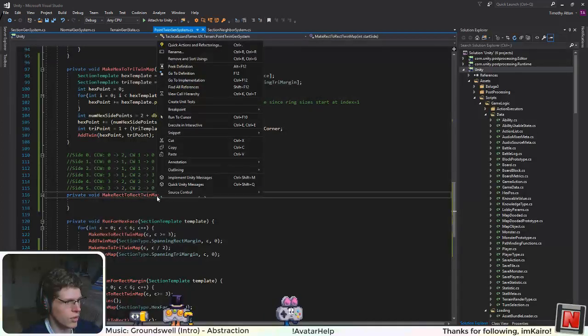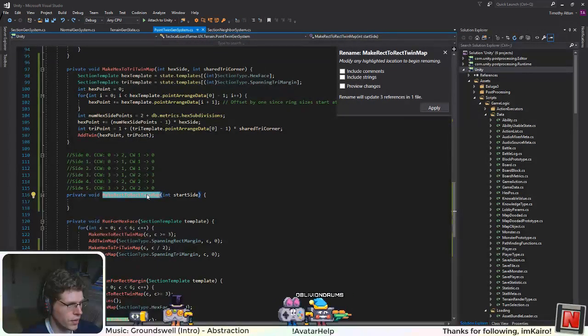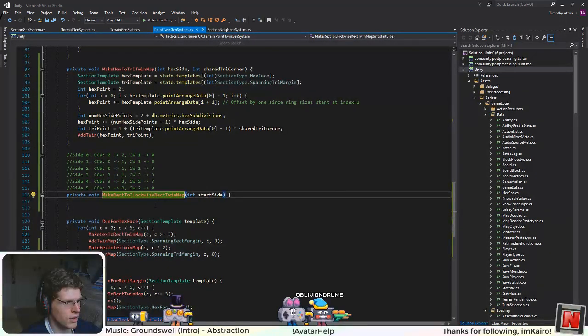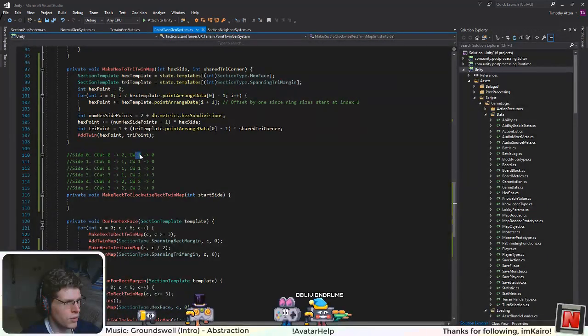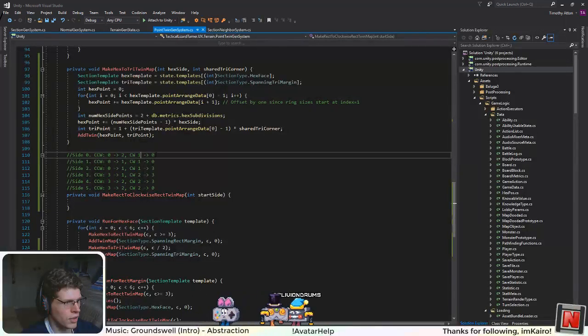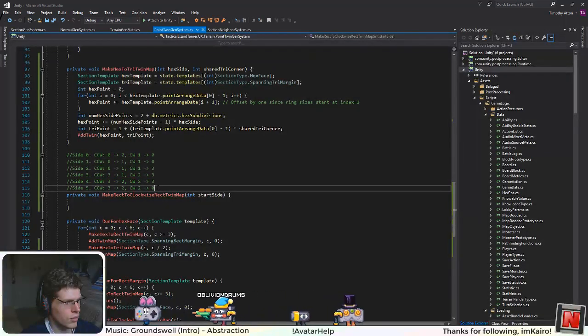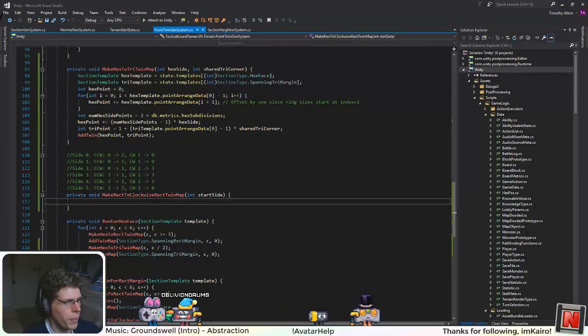Okay, so I'm going to add clockwise in there to make it very clear. So we want to find 1, 1, 1, 2, 2, 2, and then this as well.